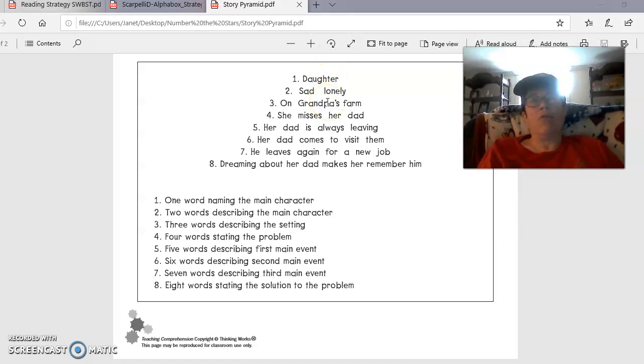The idea here with all of these strategies is you ratchet them up or you ratchet them down depending on the grade level. Please don't think that just because these kids are first graders or second graders or third graders, they can't do some of these things. We have to start teaching these children these strategies and teach them early on, so they have them as they go forward.